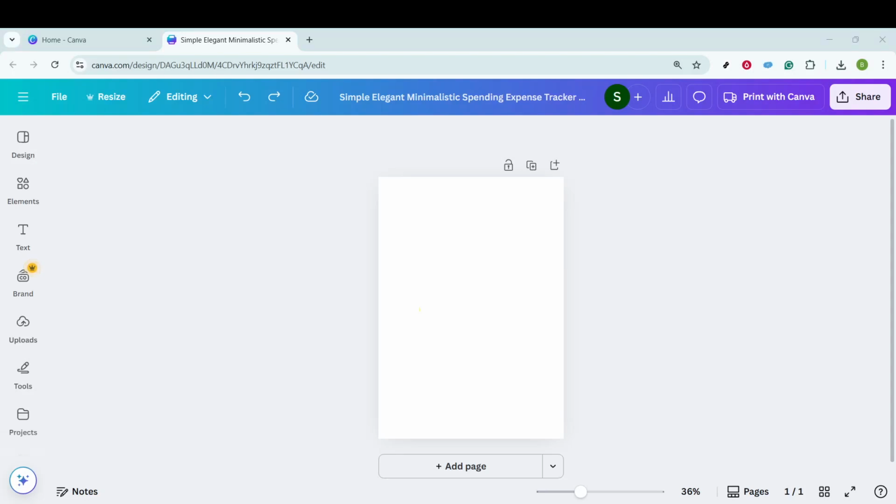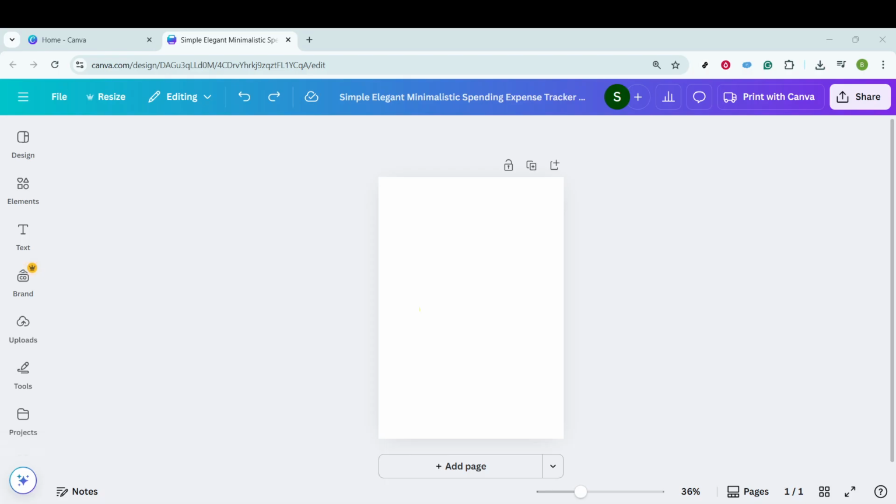In today's video, I'm going to teach you how to add a drop shadow to a Canva frame. This is a simple way to give your designs more depth and make them stand out beautifully on the canvas. Let's dive in and break down each step to achieve this effect effortlessly.